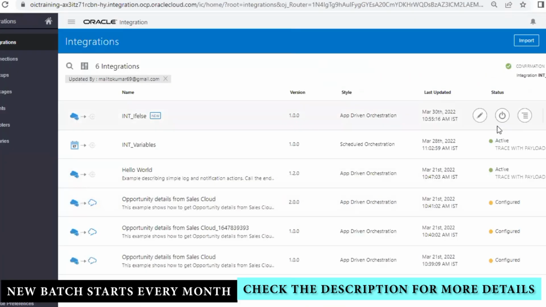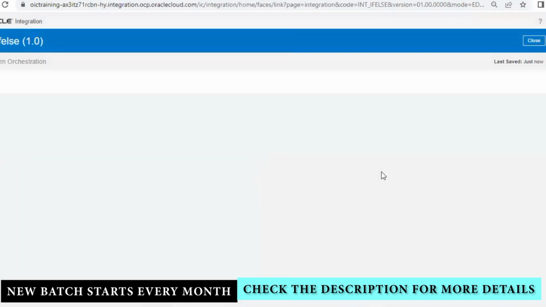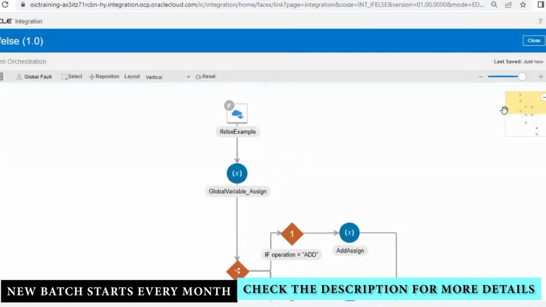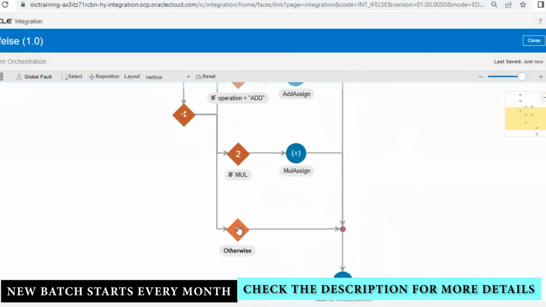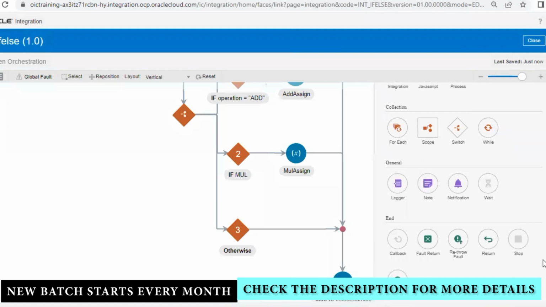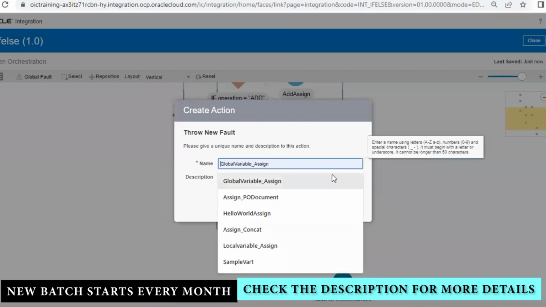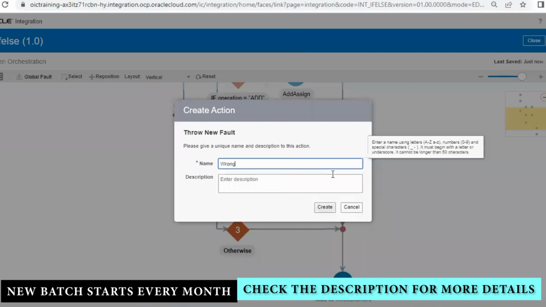Okay. So every time it gets into your else block, you have to throw an error. Throw the word: wrong operation.